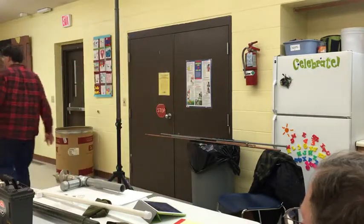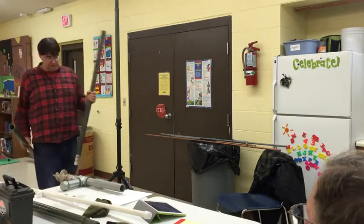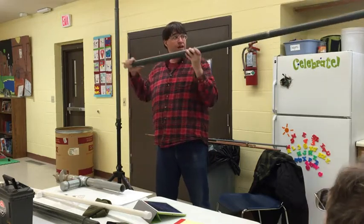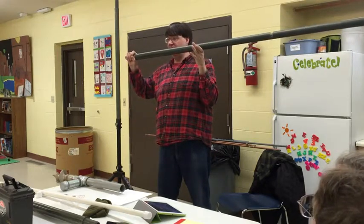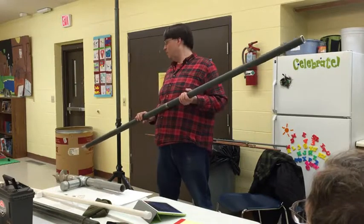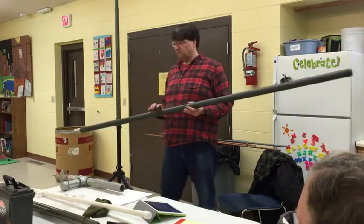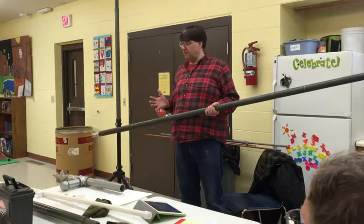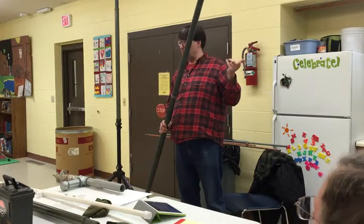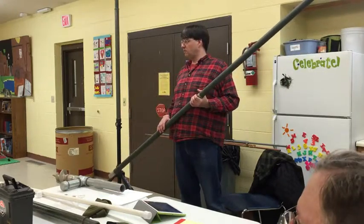If you're lucky enough to have a friend in the service who can get you these, these are the top-of-the-line aluminum poles. They don't bend much. These cost about $3 a piece — no longer dirt cheap but pretty darn nice and they work the same. If you want to make a little better investment, I have a setup that plugs into the receiver hitch of my Jeep — all aluminum — and I can run 10 of these vertically up. It's a portable repeater in the truck, with one antenna for public service and one for ham radio.